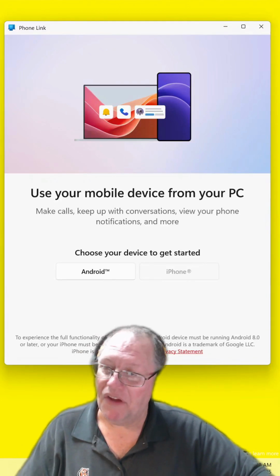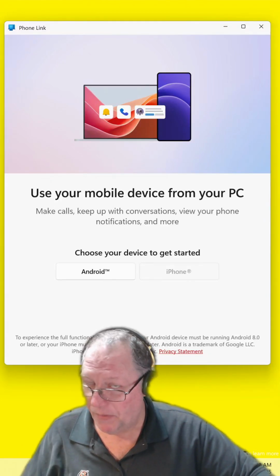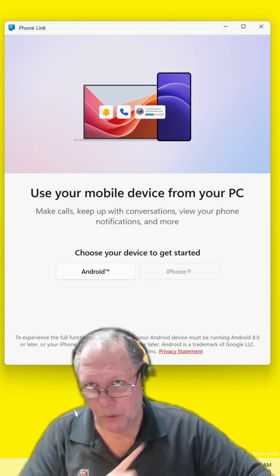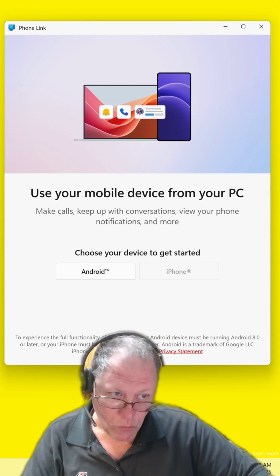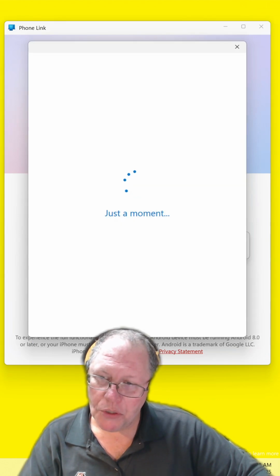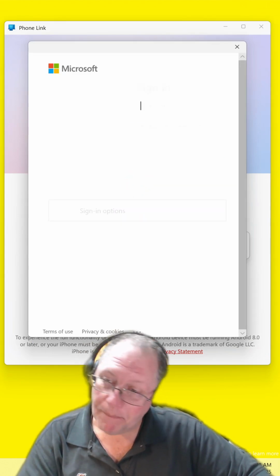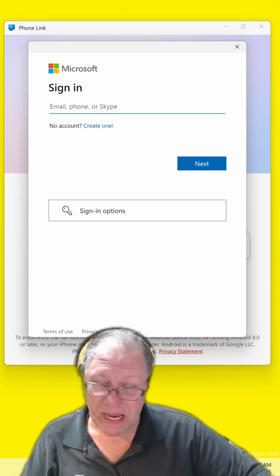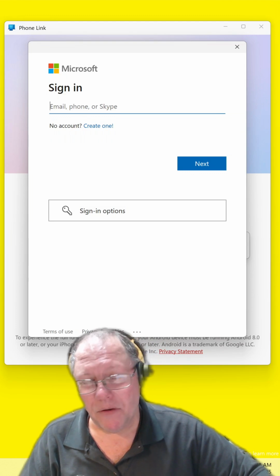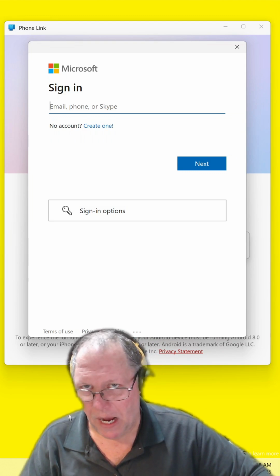Of course, by not having a Microsoft account, you do take away some of the other functionalities, like this piece of garbage software. I wish people would stop using it because you need a Microsoft account to link your phone to your computer. And that means Microsoft can read everything that's on your phone that goes through the computer, through the Microsoft account. Don't do that, please. For the love of God.